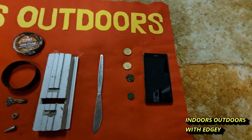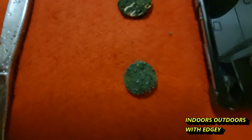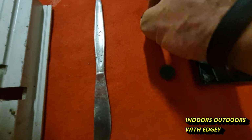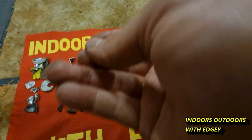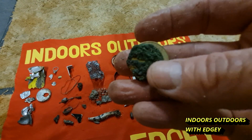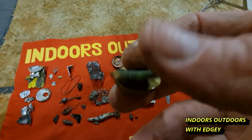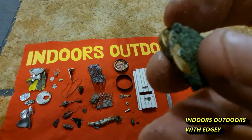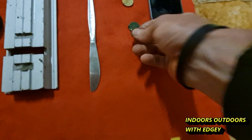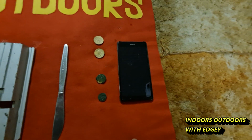And now we found a couple of gold coins on the first hunt, and we found these two crusty ones on today's hunt. I don't know what this one is, because it's a lot smaller than the dollar coin. I have a feeling, see, it's not quite the same size. I have a feeling it's a foreign currency, but it's definitely gold. You can see some gold in there. So anyway, I'm going to clean these two up and see what they are, and I'll show you what they are. And then we found this.